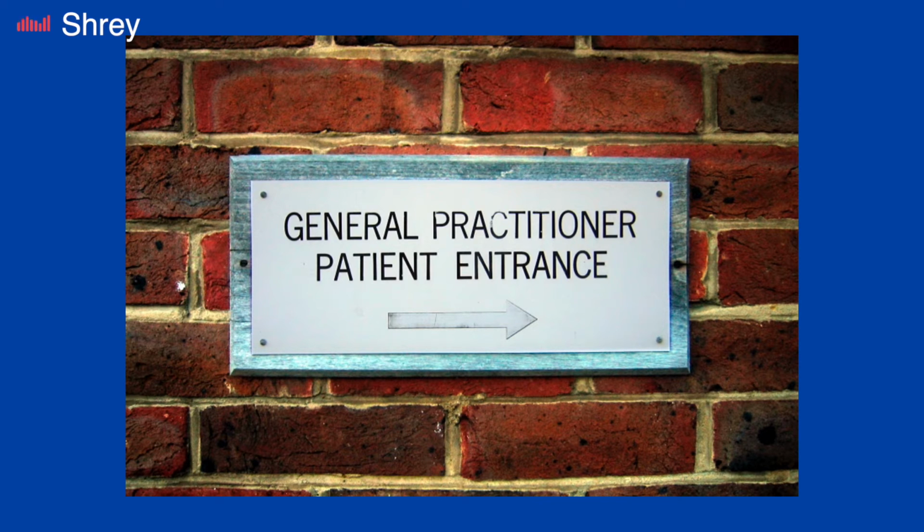There are a couple of different courses of action GPs might take. Firstly, they may refer you to a hospital where you can see a consultant who is specialized in this field. For example, if you have an eye problem, you'll be referred to an ophthalmologist in a hospital so that you can have specialist care for that. There's also primary care services that GPs do themselves. These include injections and some blood tests, which can be easily done by nurses or the GP themselves. GPs also may give prescriptions. For example, if you have certain skin conditions, they might prescribe you some creams to clear that up.